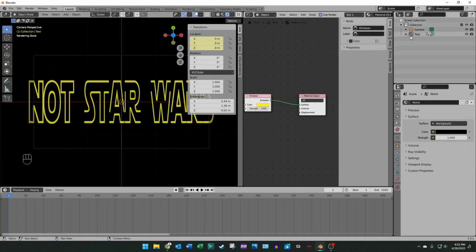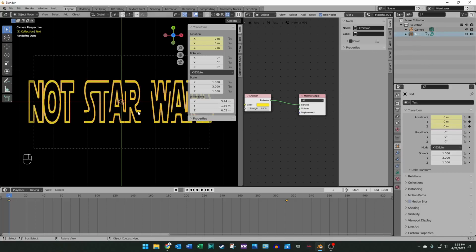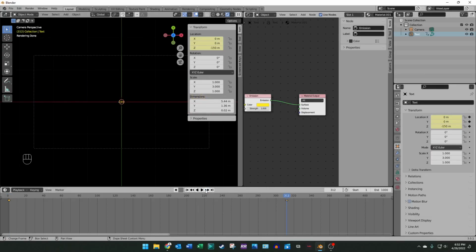Now, select your text, go to the keyframe by pressing this button, jump to keyframe, and maybe 10 frames prior, or actually 1 second, how long does it take? So half a second, so that's 12, so just frame 300. We can click on this, and I. And now, if we go to the next keyframe, we can type in 0, and then I.